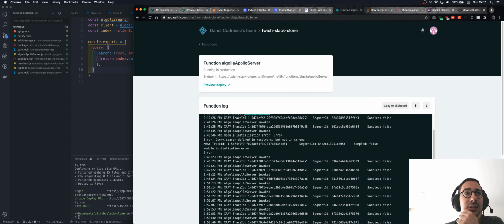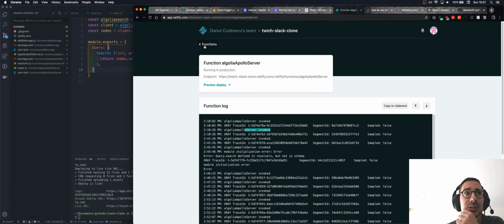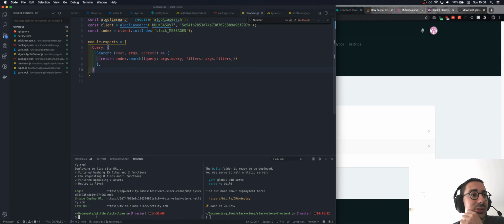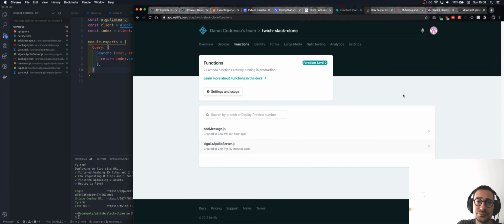And in the end, I mentioned all the cool stuff, but nothing would be possible without Netlify. They make it so easy to deploy, I'm running one command, and it's lightning fast to deploy everything. You can use it to host your static website, but you can also use it for hosting functions.